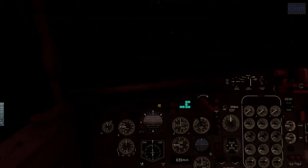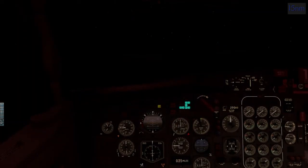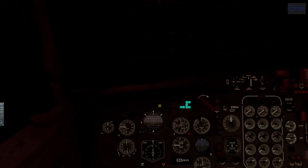Alright, so we're about to reach top of descent. There's one something I wanted to point out outside, though. I've talked about this before, but with night lighting in Xplane 10, there's only a small patch around you that gets night lighting. You can see the square around us where the lighting just stops.